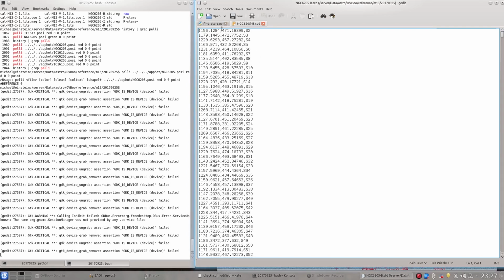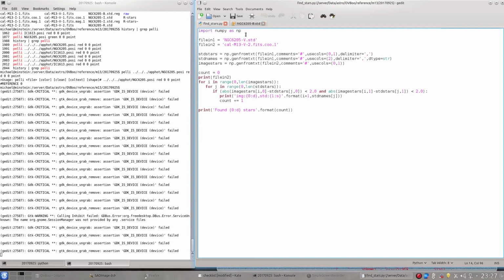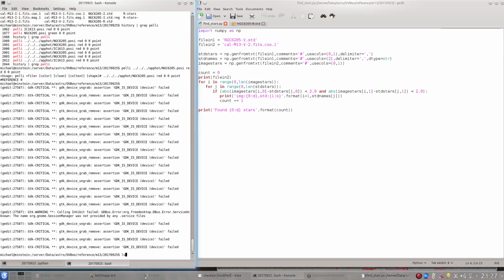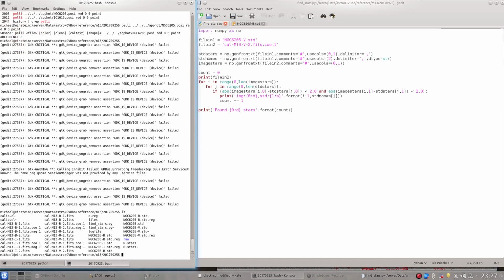So now I have all I need to run this command here. I have NGC 205 V standard. I have cal M13 V2 Fitsco. Let's keep it there. I should have the coordinate files.